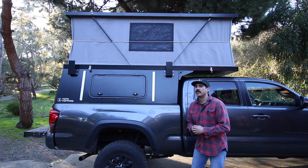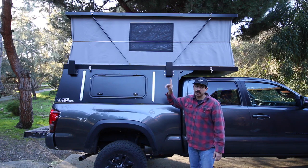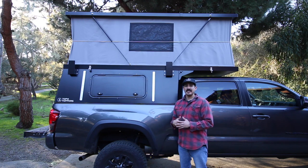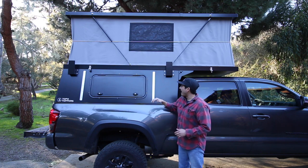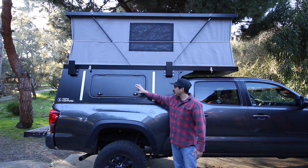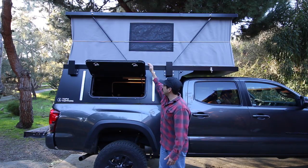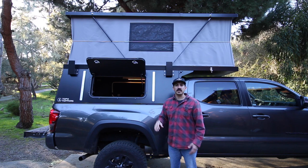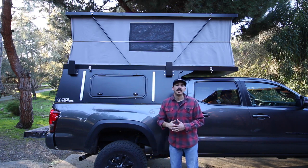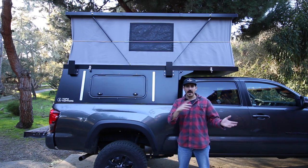Now that it's set up, let's talk about the camper. The camper itself weighs roughly 340 pounds. They used aluminum for the siding as well as the roof, and a WeatherMax 80 marine grade material for the sides of the tent. They have a few different options for windows and doors — an awning, sliding glass, and two different cargo doors. This is the Arctic Turn. The reason I went with the door rather than the window is for side access; it makes it a lot easier to get backpacks and little things in and out. They actually make some in-house now which are a bit larger than the Arctic Turn, so if I were to go back, I would probably go with their doors.